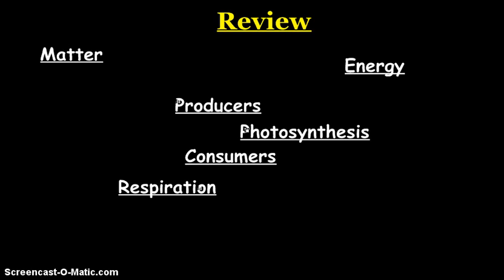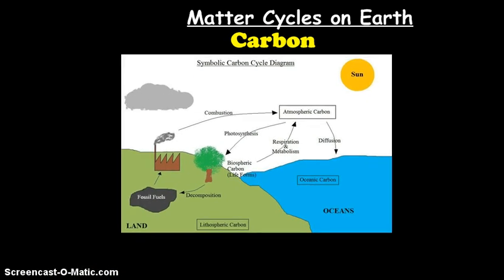Okay, so we're going to focus on matter here for the next couple minutes. Matter itself has been on Earth since Earth formed. And it's always been here, always will be here, because it cycles. It recycles itself over and over again. Now, we bring up three main cycles in biology. One called the carbon cycle. Again, carbon is a very important element because it is the backbone of all of our macromolecules. And so we look at how it is cycled.